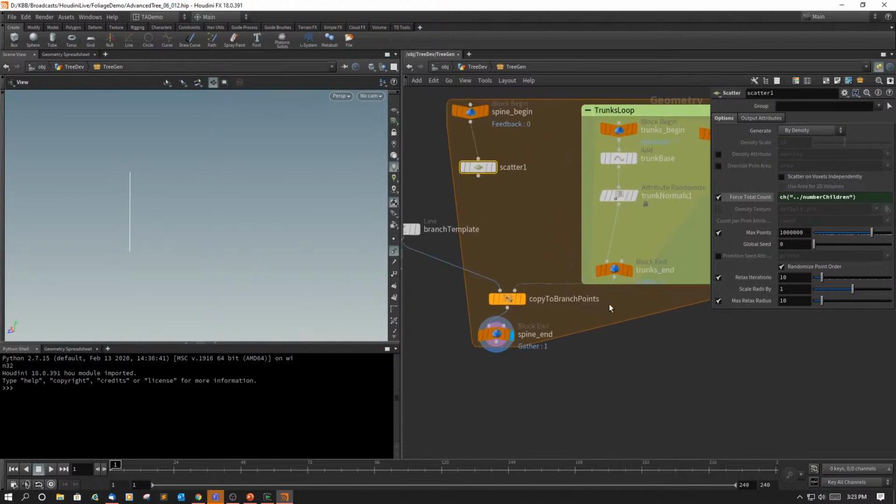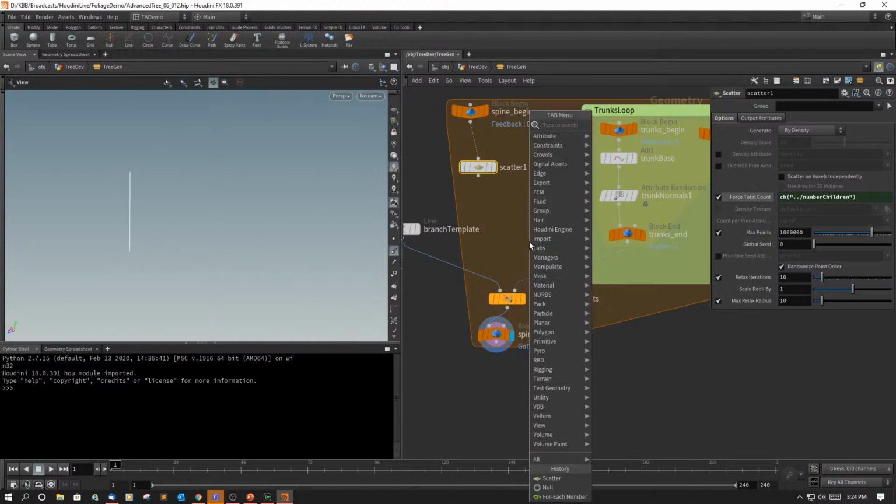So we want this trunk to go through on the first iteration, right? But on all future iterations, we want to send the results through this pipeline here and then start recursively going on this pipeline instead. So we want to do this part first, and then after the first one, we want to do it on this side. How are we going to do that? Well, we're going to create a switch node that tells this for loop whether we're working on the first one, the trunk, or if we're working on the branches.